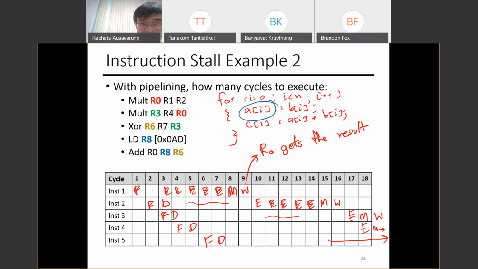There's this a of i, right? You generate a of i and you use it right after. Yes, exactly. And then there's i plus plus, where you increment and then you use it to compare. b of i, there's no data dependency on b of i. Why? Because you never modify b of i. Oh, actually, yes, you need to load b of i, but once you have the first b of i, the second b of i is not dependent. You're not reading after writing.